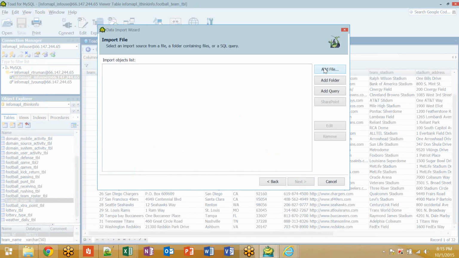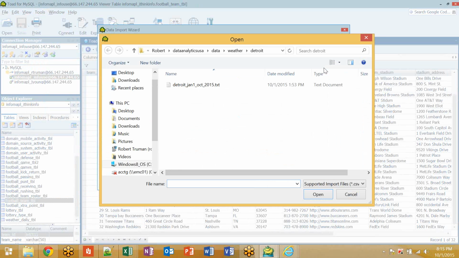And I'll show you how we can connect the team roster information to the player who's playing.